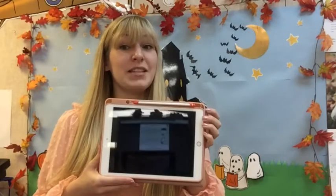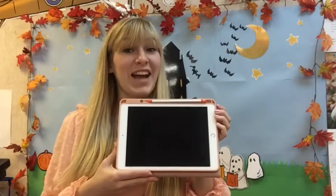Here's some things you need to know about a tablet. Your tablet is called an iPad. An iPad means it is a tablet that's made by Apple. You can call your iPad either an iPad or a tablet because both are correct.